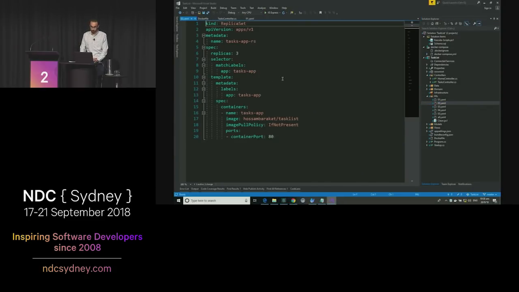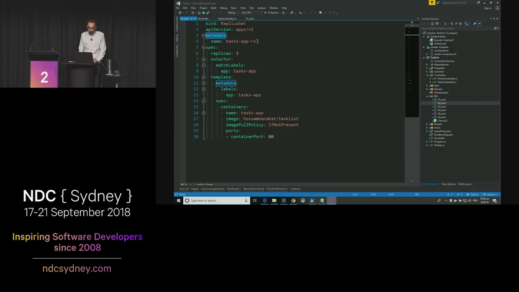Here's the ReplicaSet object definition. Again, the same 4 parameters. The kind of the object is ReplicaSet, the API version. And as you can see, the version that we are using for the ReplicaSet is different from the version that we are using for the pod. And that's fine because each API could have its own different versions.